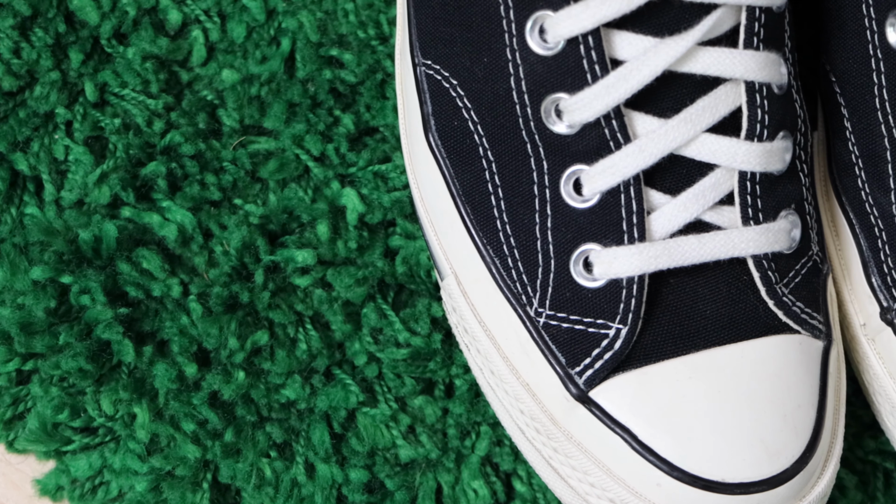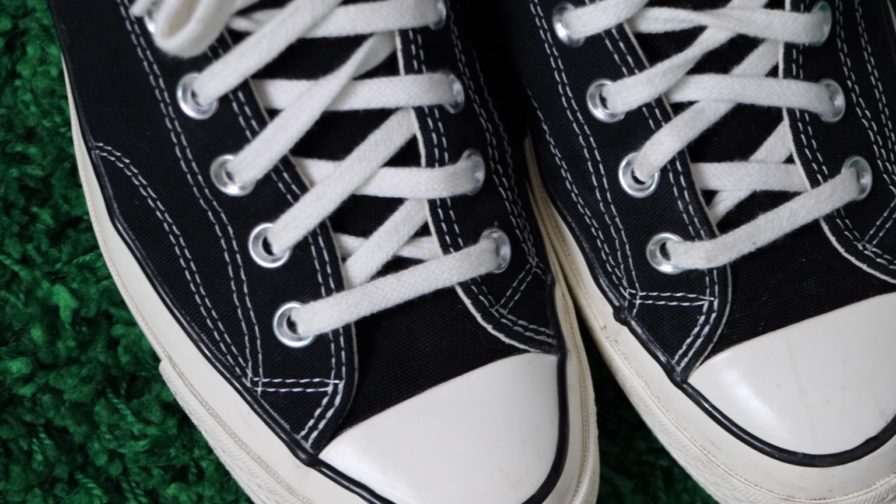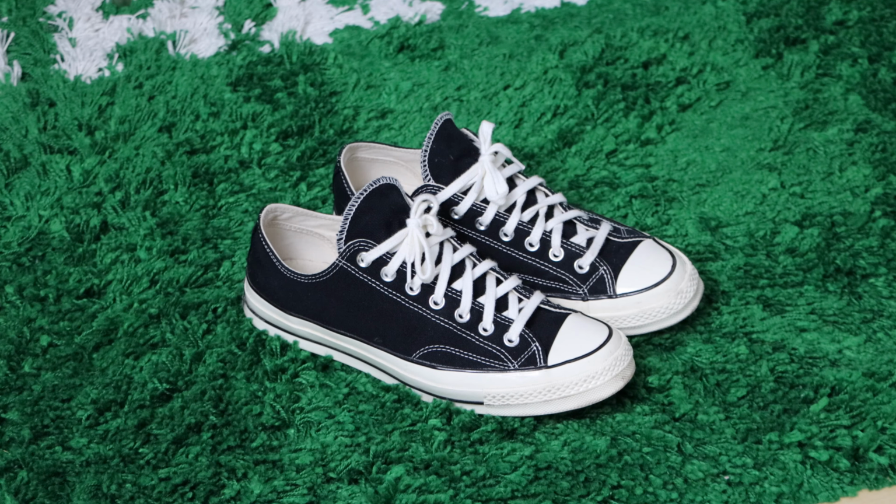Hey, listen. The next pickup is to remind y'all that I do get everyday wearable shoes. I recently went on a trip and I picked up these Converse 70s, and boy, let me tell you, these have been heavily in my rotation. These are sick. When it comes down to it, there's only a couple of differences between the 70s version of the Chuck Low and the regular version of the Converse Chuck Low. It mainly comes down to comfort, how the stitching is done on the lateral side and medial side of the toe box, as well as just the aging and how it's broken in.